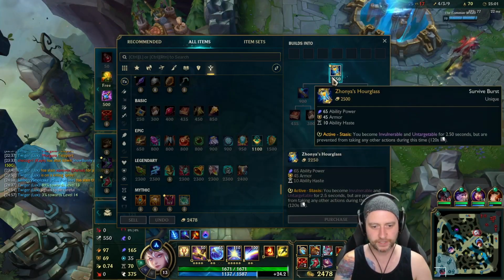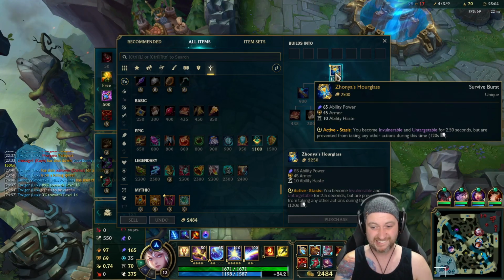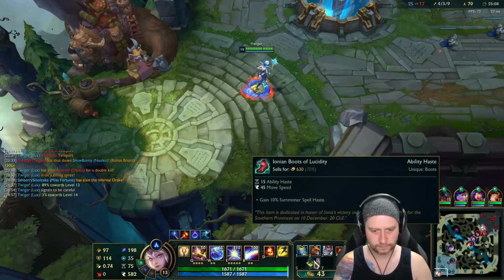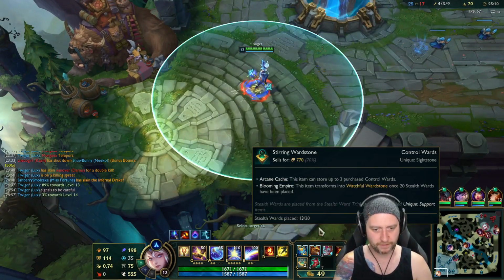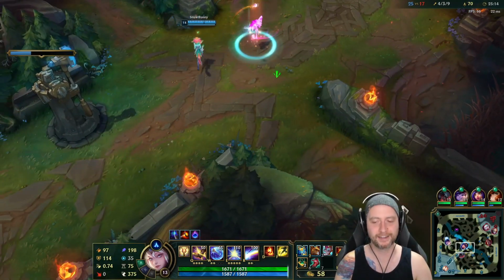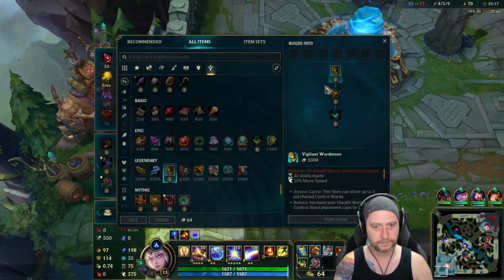Unless I gotta finish off the Zoni's Hourglass first. Am I gonna have enough for both? Does this come in multiple colors? Boom! Passion is a liability. Oh, and I just haven't placed enough, have I? Oh, 13 out of 20?! Come on! That sucks. Oh well.